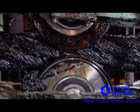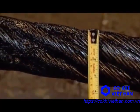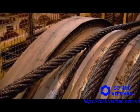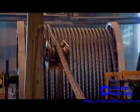So now 4 calibration rollers, 2 compressing vertically, 2 horizontally, correct the cable to the right diameter all along its length. The finished cable winds onto a big steel reel, ready for shipping.